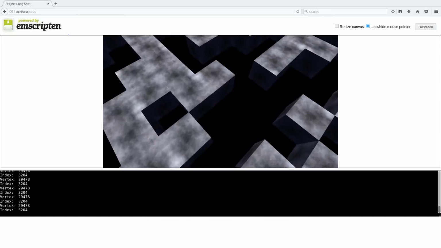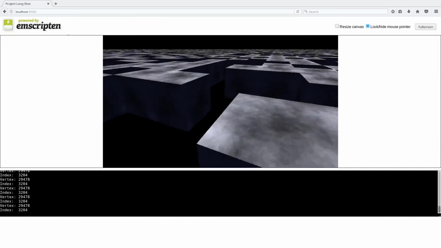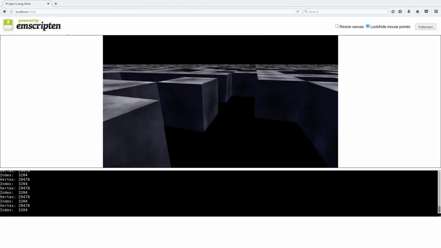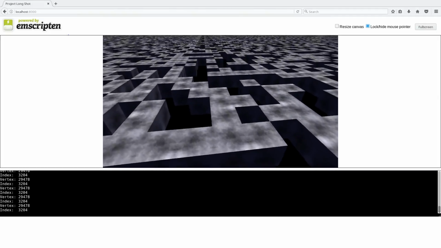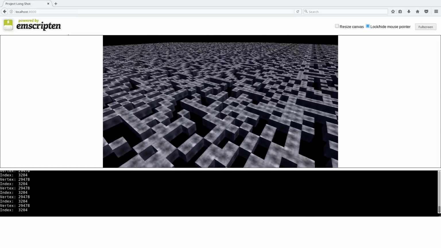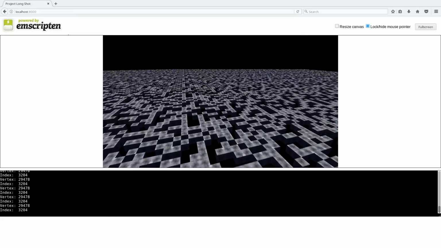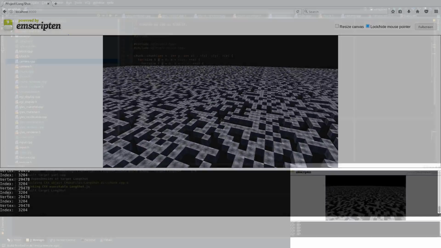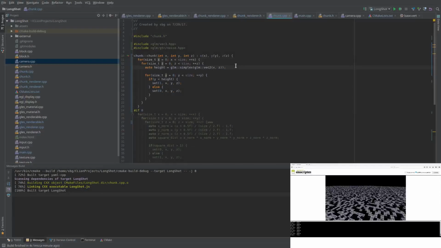So the problem right now is that simplex noise generates between, well, essentially 0 and 1. And so we're either getting one block or no blocks, and we'd like to generate a little bit more than that. So what we are going to do is quickly switch back here. We are going to take our simplex noise and multiply it by 15 and add 1 here. So that means we're going to generate between 1 and 16. So either the max height or at least one block. And then we're going to try that again.